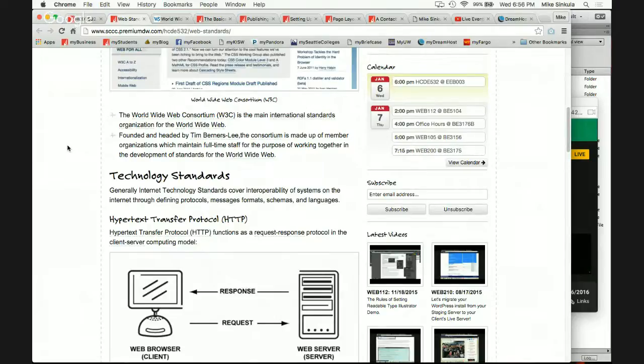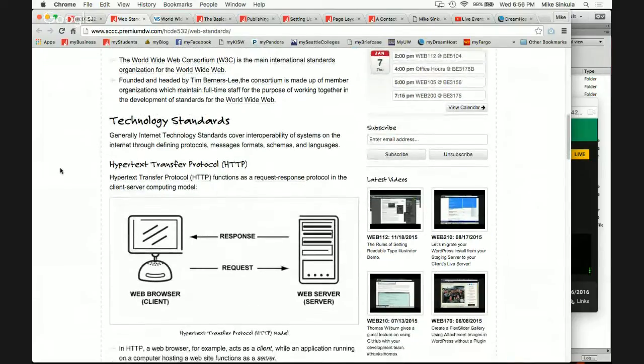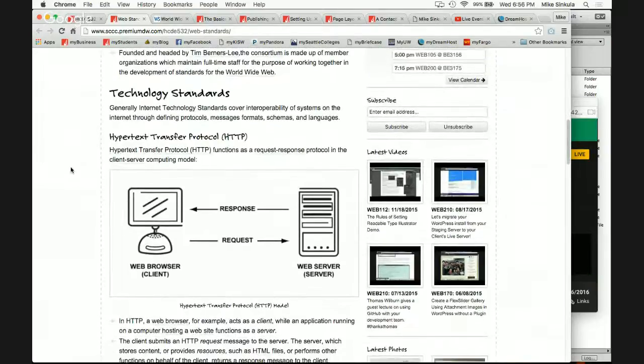So technology standards. What technology then are we going to use, and how does that necessarily work? Okay. So I'm sure all of you have heard of hypertext transfer protocol in one way, shape, or form, right? If you have ever seen HTTP, you have seen hypertext transfer protocol. If you have ever seen HTTPS, that is a super secret form of that protocol. I don't know what makes it super secret and secure. I'm not a security expert. I just know that it exists and it's much more secure.